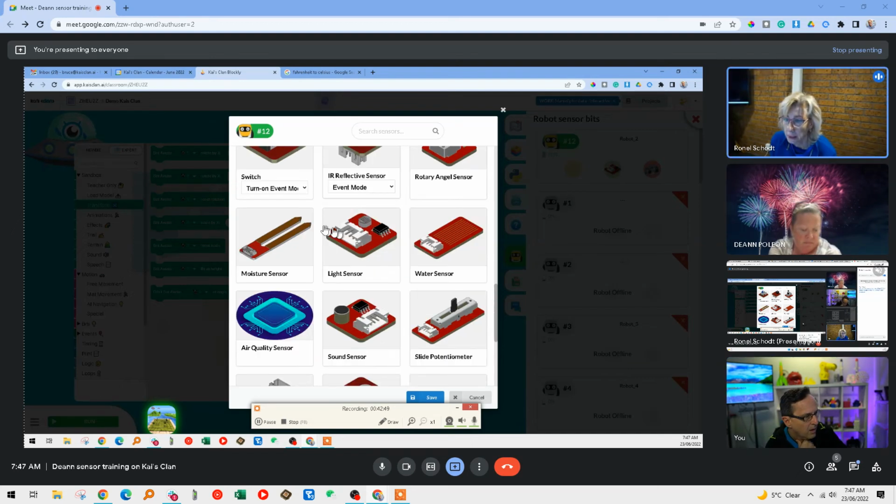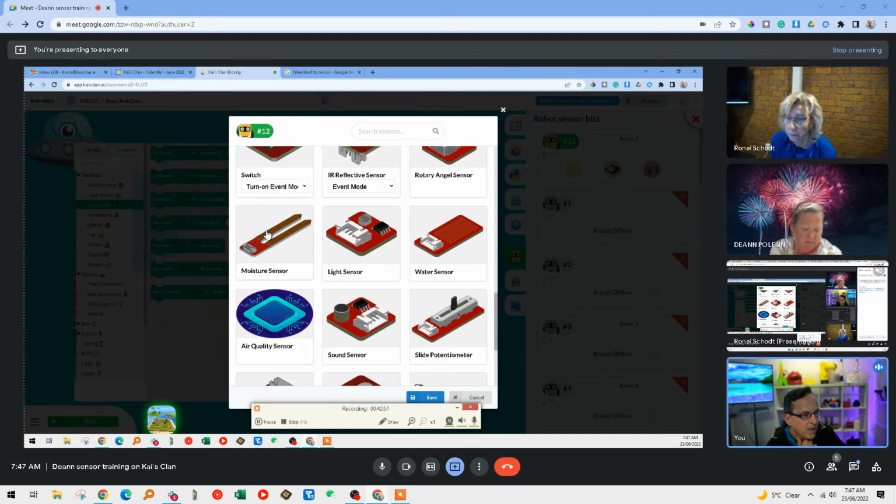Got moisture and light sensor. Yeah, moisture sensor is really good for the plant watering. This is a probe again, so you stick the copper part completely into soil, not the red part, not the circuit board, and that will measure the amount of moisture there is in a plant. And then you could say, okay, well, the plant's really dry, let's water the plant. Light sensor is what we showed you earlier, turning off the lights and then having some condition trigger it.